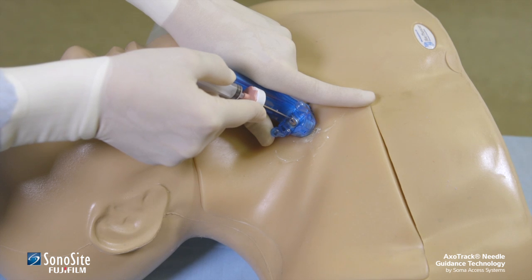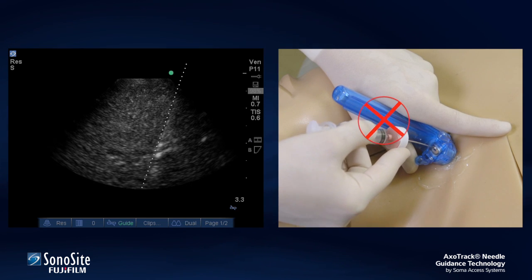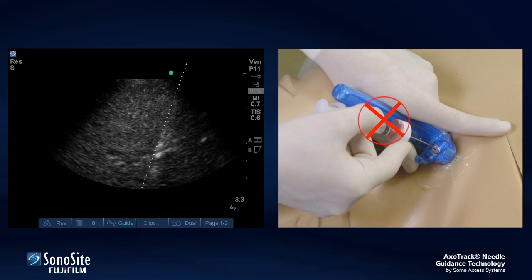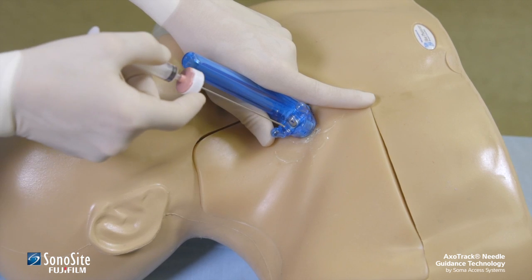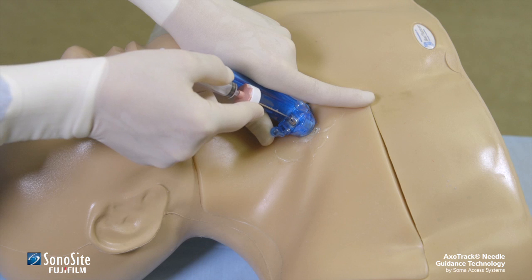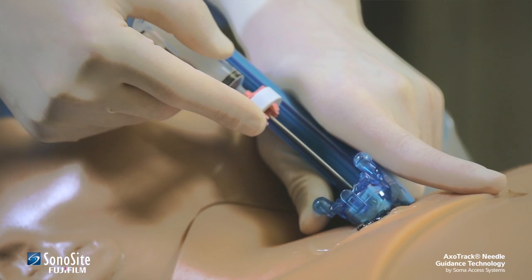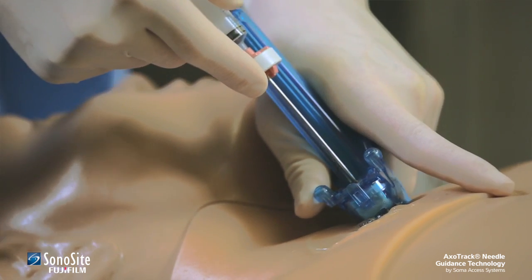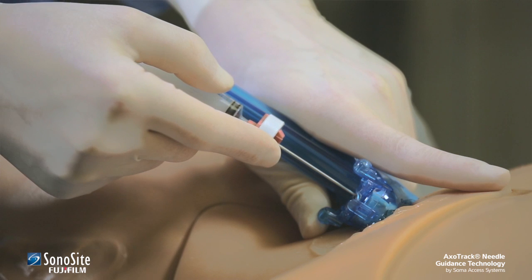The magnet should be kept against the magnet rail at all times. If the magnet is bent away from the magnet rail, the virtual needle will disappear completely, indicating the procedure should be terminated. After penetrating the needle, the practitioner should not attempt to reposition the needle or target line without withdrawing the needle to the skin surface. Once this is done, it will be safe to realign the target line and advance the needle to the intended target.